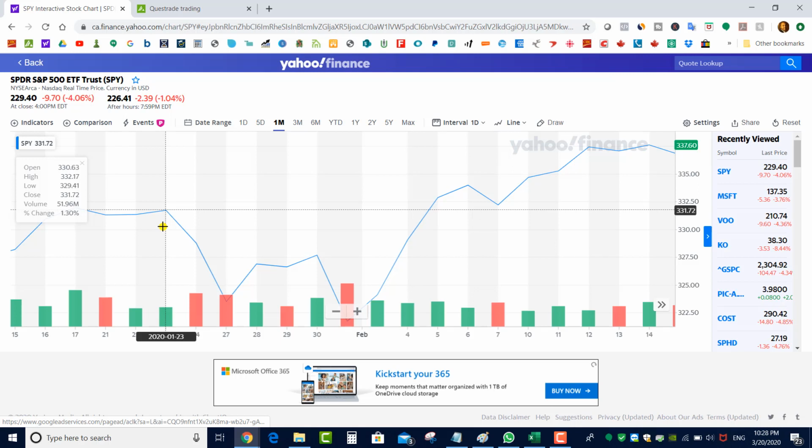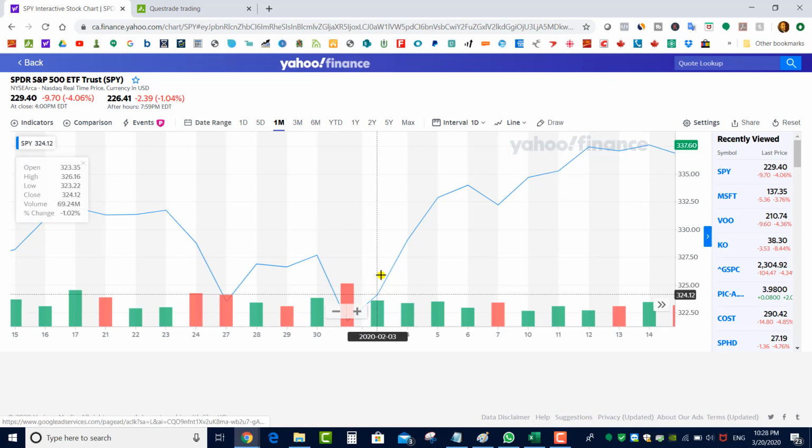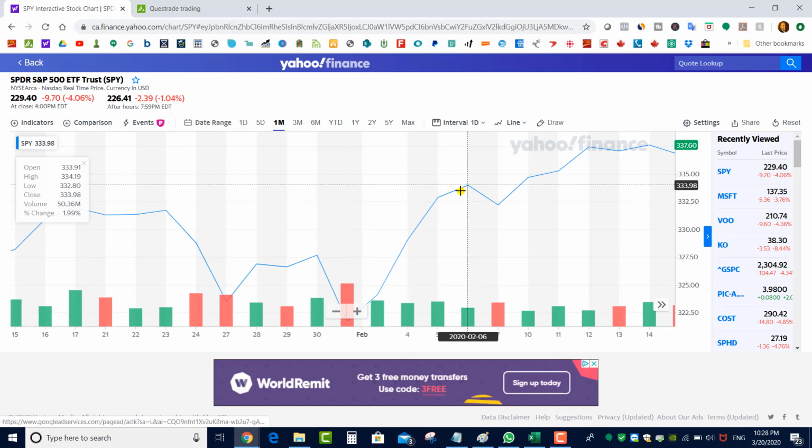If it doesn't, what's going to happen is you could see that the next few days it dropped, it went to 323. Remember, my short strike is 320, so I'm still safe. Don't have to panic. But definitely I would not be able to close my trade yet. And then days go by, still would not be able to close it. It drops again to 321. I wouldn't be able to close it. I'm not in trouble yet. Getting close to it, but not in trouble. And then look at this over here. It goes up to 333.